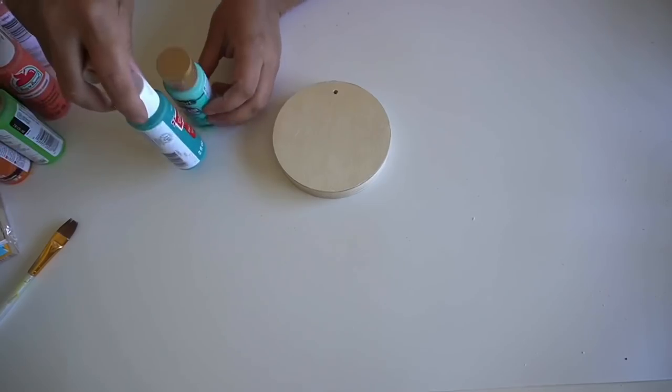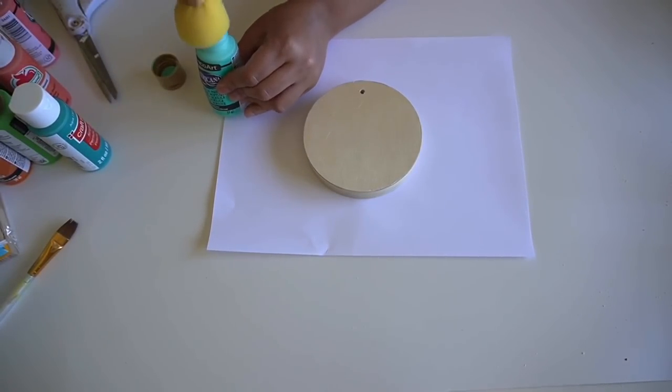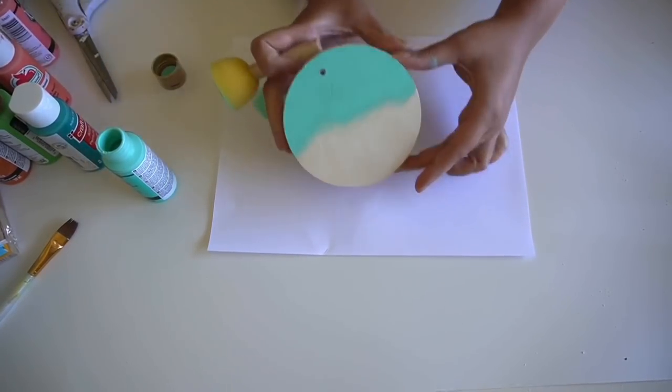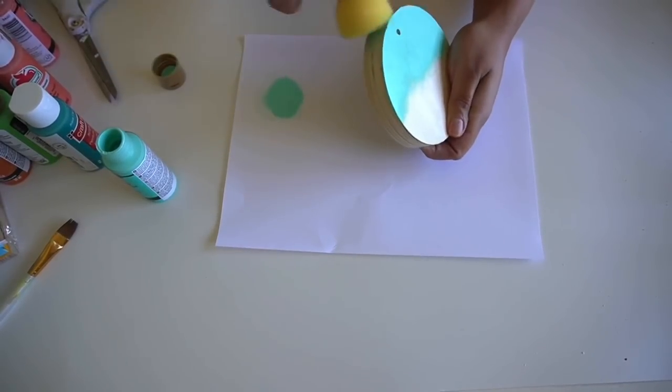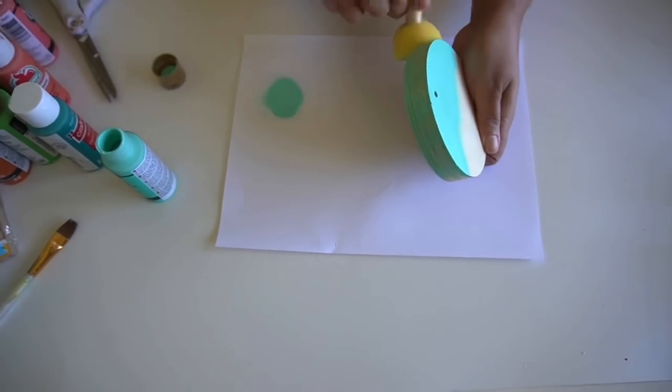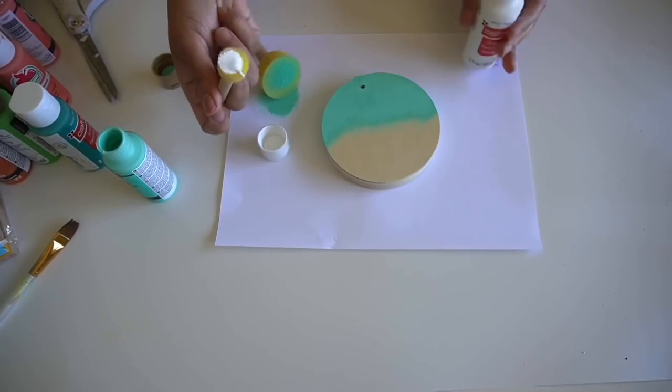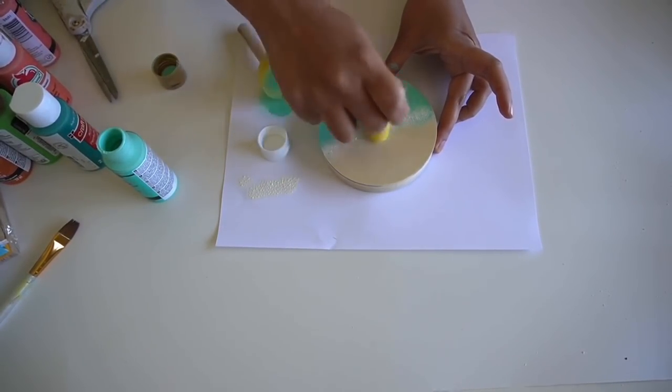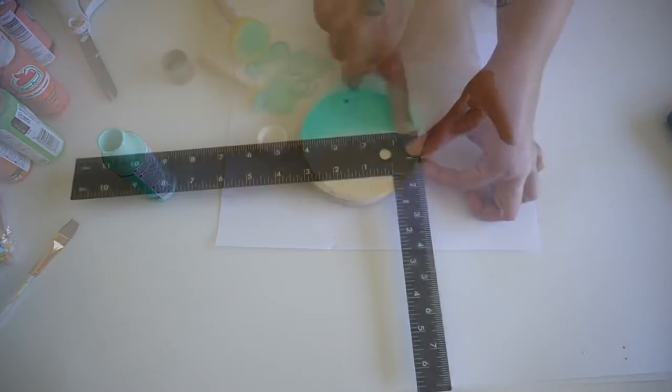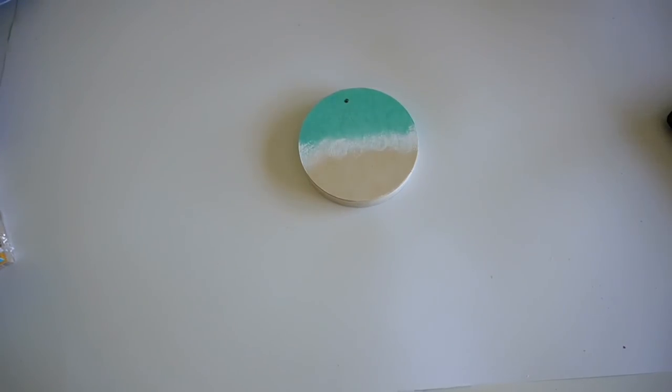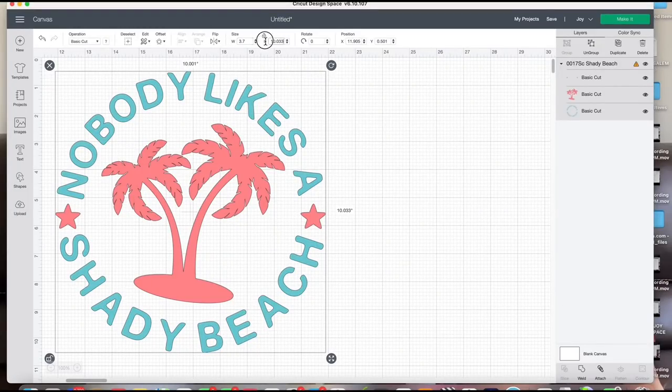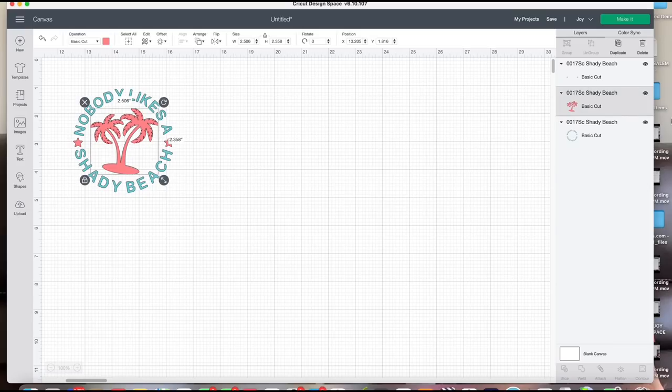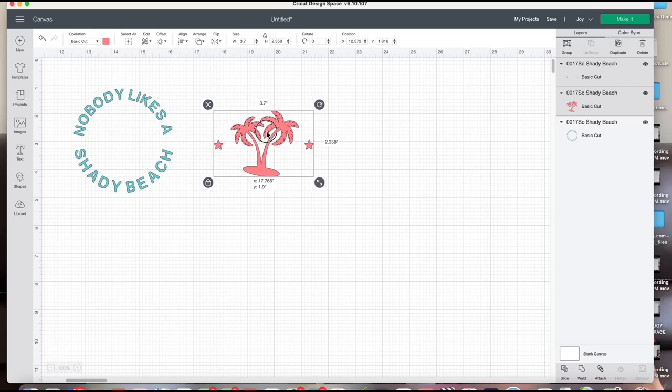Next up, I'm using this wood circle plaque from the crafter square section of Dollar Tree, two different shades of blue. And I am just dabbing that onto the bottom. You don't have to do this. I just wanted to create sort of like an ocean effect. I really, really love when people create those cool epoxy ocean patterns. And I'm definitely not using epoxy, so I'm going to try and mimic that with paint. So I'm doing blue on one side, then I'm going above with some white, making sure that it looks like it has some sort of texture. And then I'm going to go in with the darker blue on the bottom. Now it's time for everyone's favorite part. Of course, it's measuring and you want to make sure that you get the accurate measurement. I always make this a little bit smaller than the circle itself. So it's 3.7 by 3.7. Make sure that you unlock your SVG so that you get the exact dimension that you want.